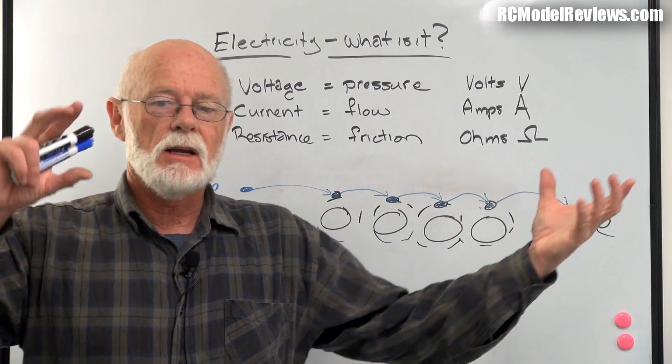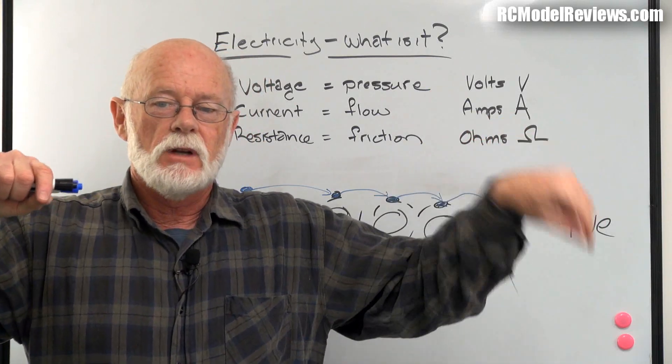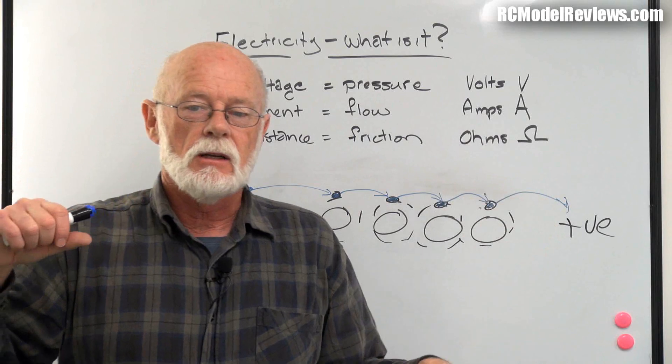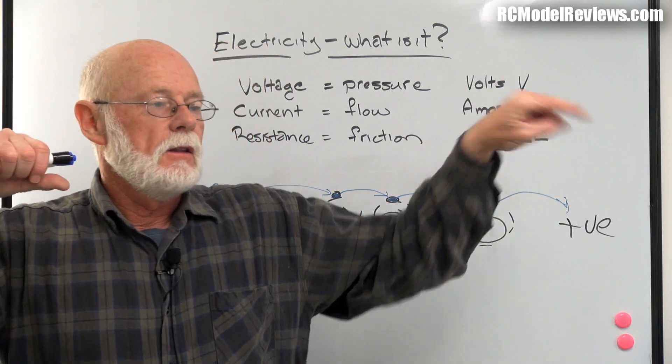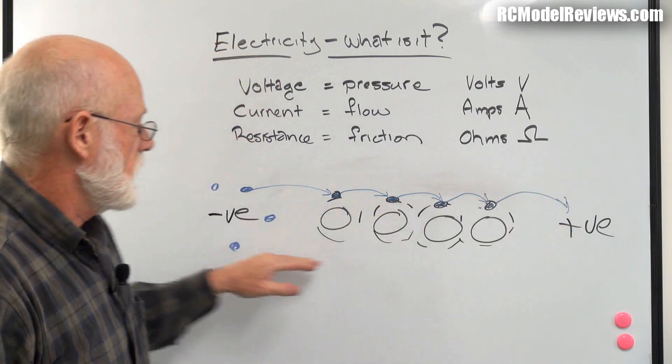That's how electricity flows through a conductor. Although electricity travels very quickly - when you turn the light switch on, bing, the light's going - the electrons themselves don't travel nearly so fast. Imagine a glass ball full of ping pong balls. You start pushing ping pong balls in one end and they start falling out the other end just as quickly, but the one you pushed in may not make it to the end for quite a long time.